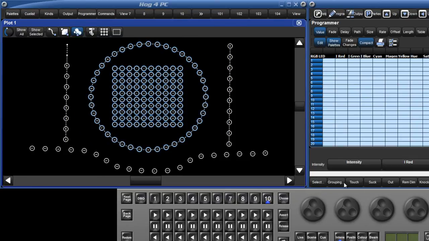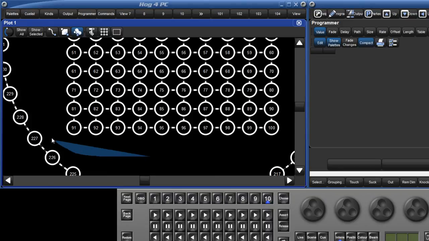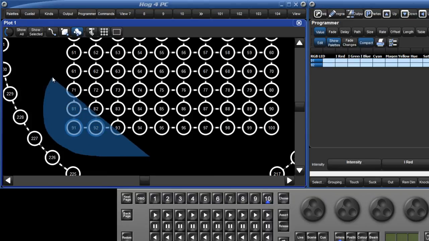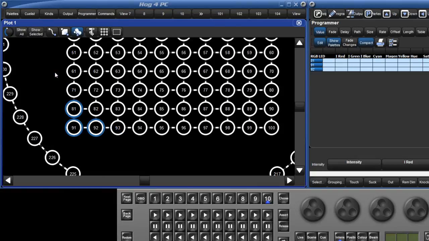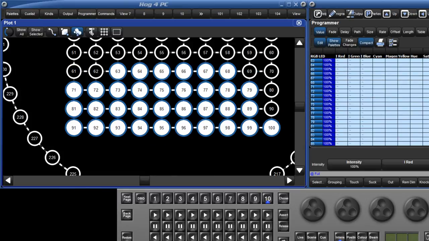For both the rectangle and the lasso tools, fixtures will only be selected if they are fully inside the drawn shape. Fixtures only partially inside the rectangle or lasso will not be selected. Once fixtures are selected, they can be worked with normally in the programmer. Hold down the plus and minus keys to add or subtract fixtures from your original selection without starting a new selection. Any fixture types can be added to the plot view, but at this time only intensity and colour mixing feedback is provided.